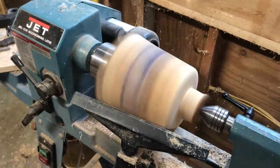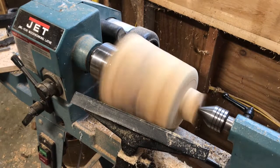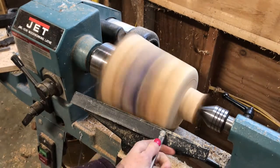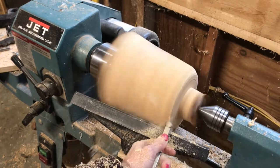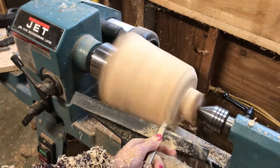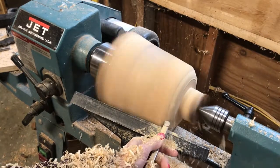So I figured out the trick that using the pencil while the lathe is running seems to work a lot better. And here I'm just carving out the bottom of my vase and just giving it a nice profile, just trying to shape it to have a nicer look.